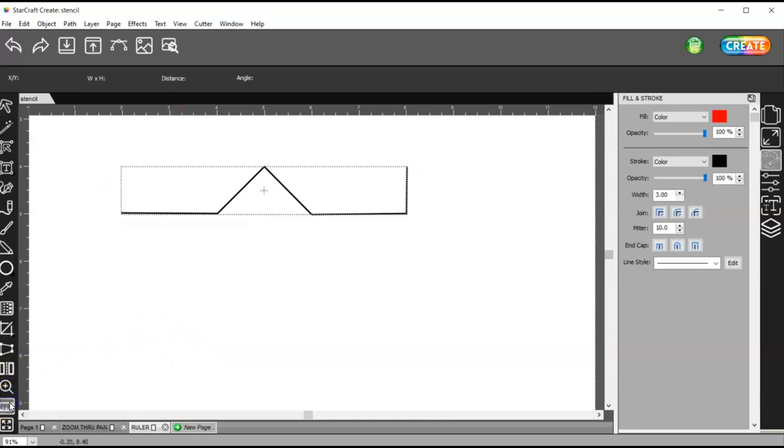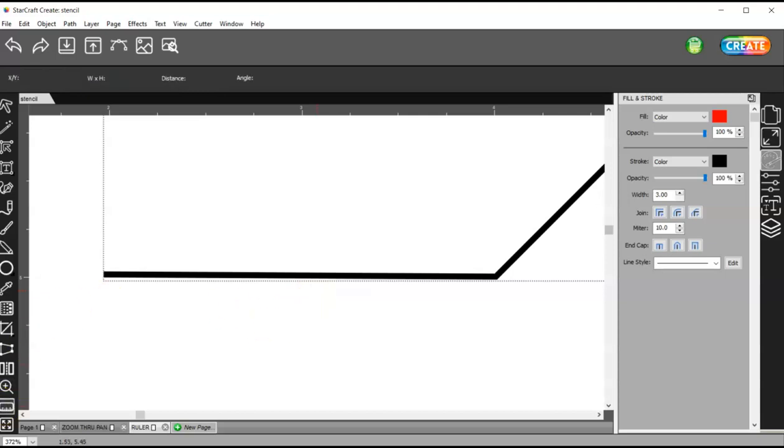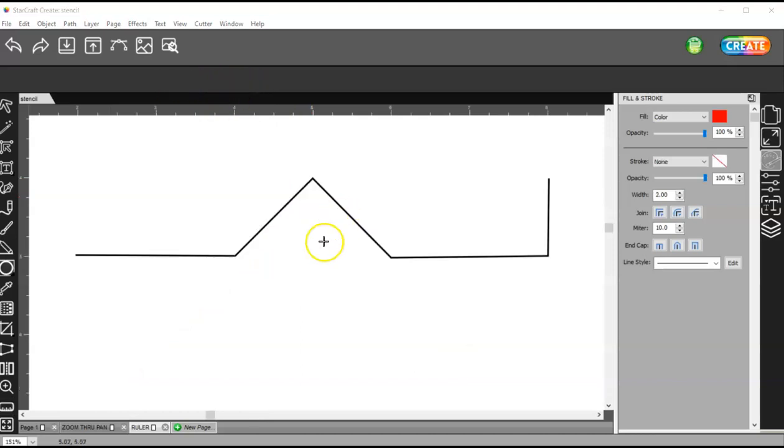Okay, so with the ruler selected, I can left click. Let me go ahead and zoom in close. Alright, with the ruler selected, I can left click on this here and hold it down and drag it to this point here. And then you can see up here it gives me my XY, my width and my height, and my distance and my angle. Alright, so if you need precise measurements for something, then you could use the ruler for that. I could start at this point and drag all the way up to this point, and then it gives me my distance and my angle. So that's how the ruler works.